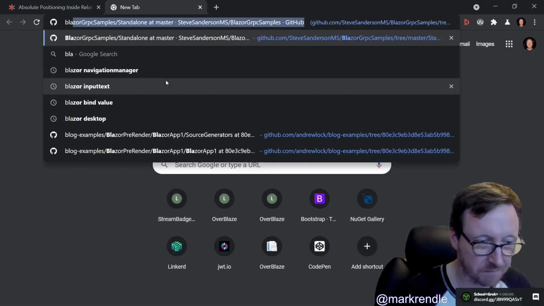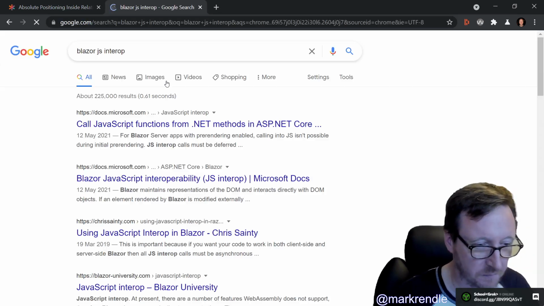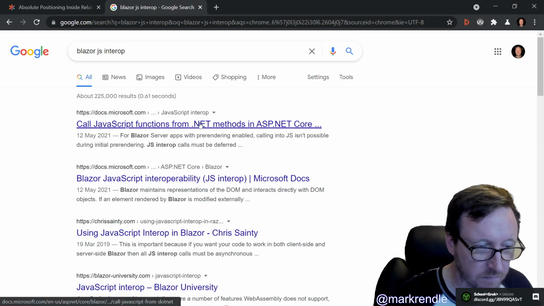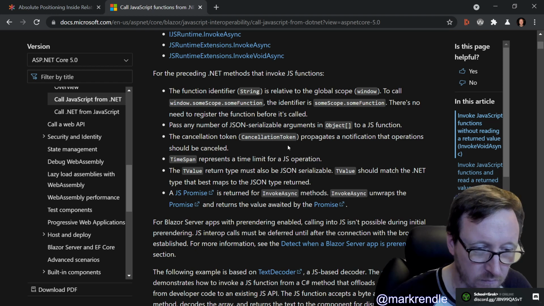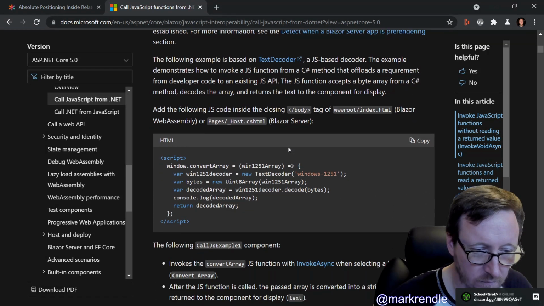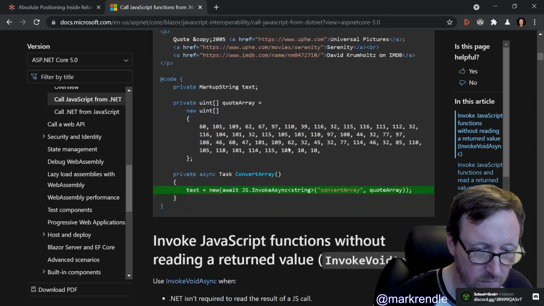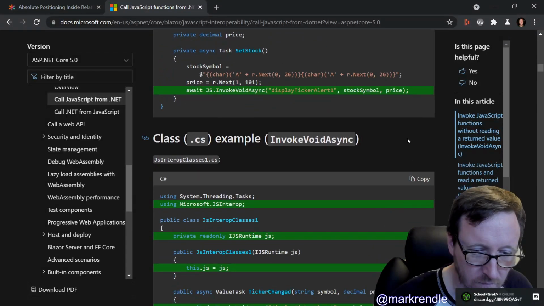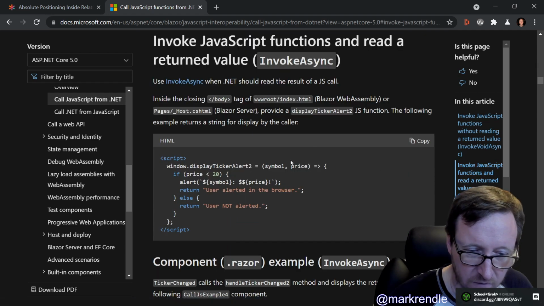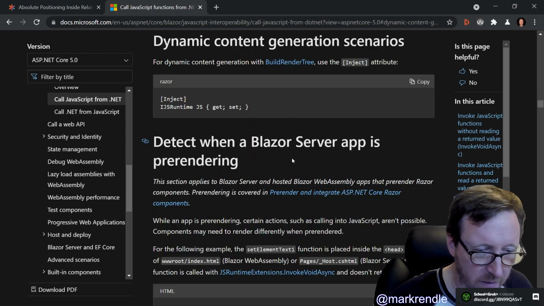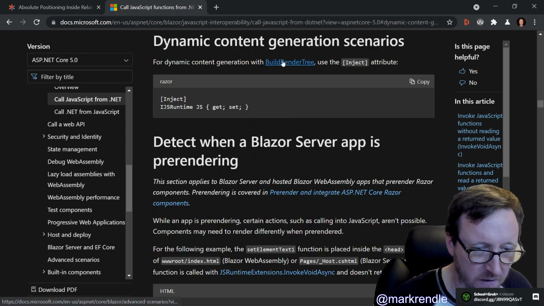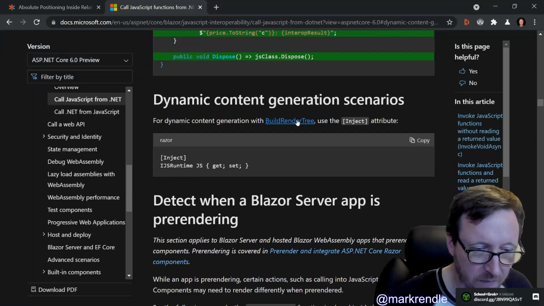Okay. So it's not possible during initial pre-rendering. Invoke JavaScript functions. Dynamic content generation scenarios. For dynamic content generation, 6 preview there. Build render tree.